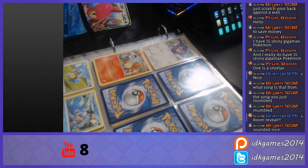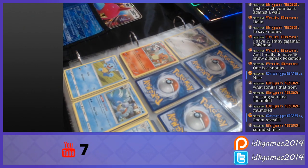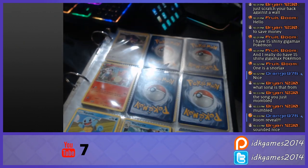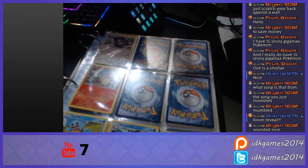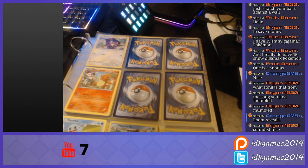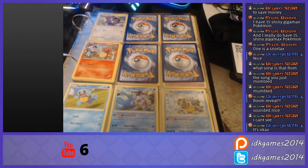I kind of want to, and I kind of don't, but you're not going to get a very good angle unless I tilt it. I'm trying to make it so you guys can see the cards. I might have to turn this light off up here, but then you might not be able to see them at all. Well, you could probably still see them just fine, I guess. When it came to Gen 1, when I started over, all I really have is the Squirtle, Wartortle, and Blastoise.